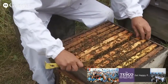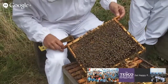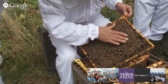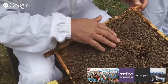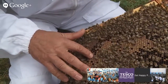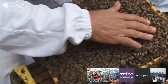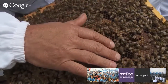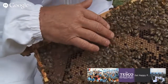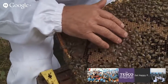Okay, so Rebecca has the queen bee so she doesn't fly away, and that's really important, is it? And what would happen if the queen bee went missing out of here? They'd be upset. Now, what we've got here, we've got one or two younger bees, and let's see if we can find any hatching bees. So you've been really gentle, but not many people touch bees with their hands, Jed. You've been very brave. You've got to be gentle, otherwise they'd get rid of me. There are bees just cleaning cells up down there. What we're hoping to find is one actually hatching. It's a little baby coming out. There should be one somewhere around here.